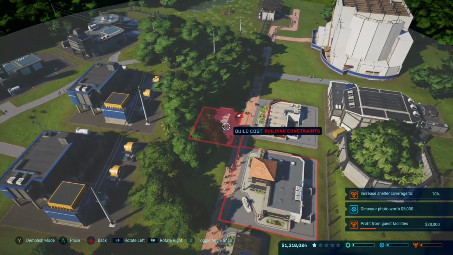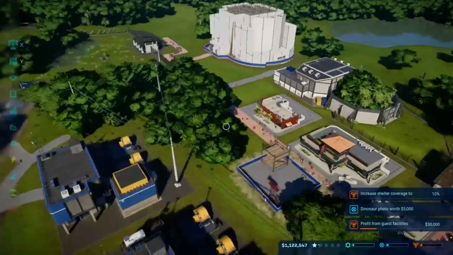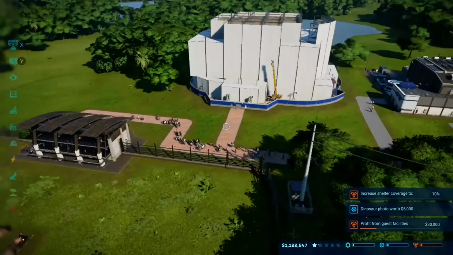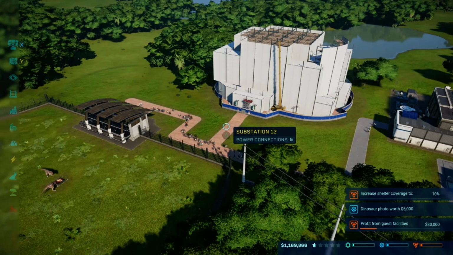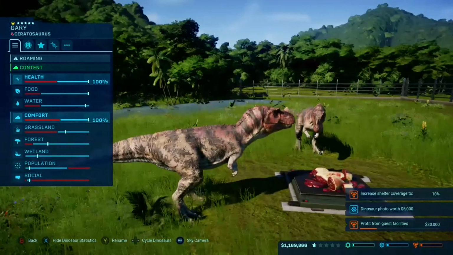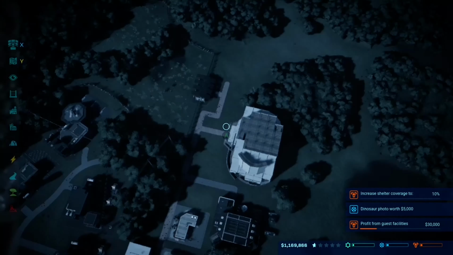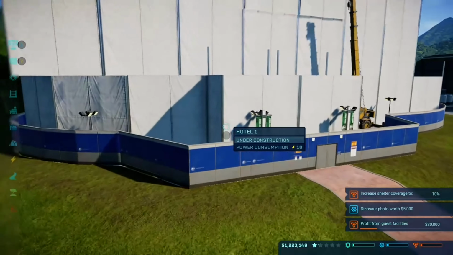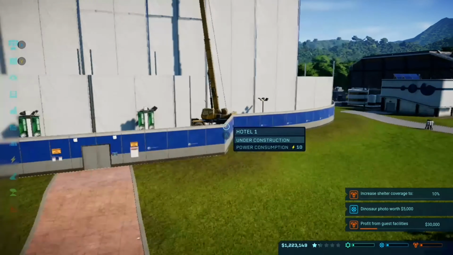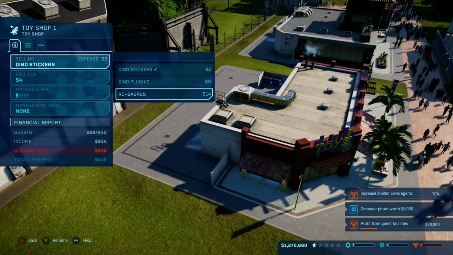Wow, so many guests. We're rocking. See, watch. Once this hotel's placed, all the people will just be coming in and out from it. I tell you, hotels, guests just crowd around it. Oh yeah, enough room. Gary. Gary the snail. Okay. Come on, hurry up. We need that star rating so we can get the Struthio. Profit from guest facilities, 30,000. Damn it, I can't do that. RC source.